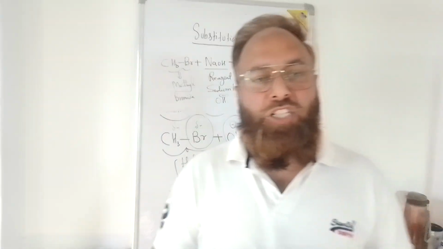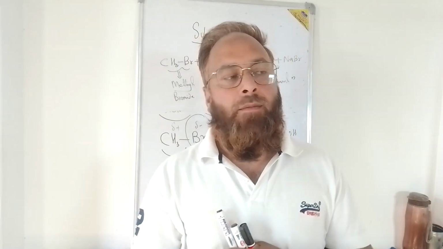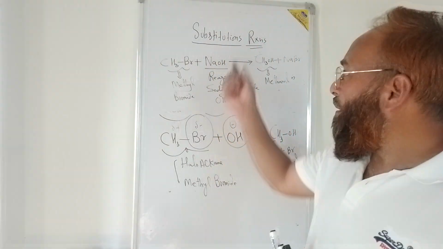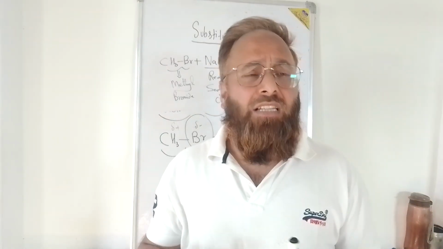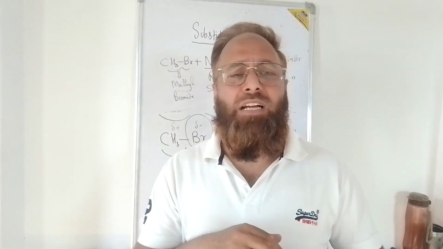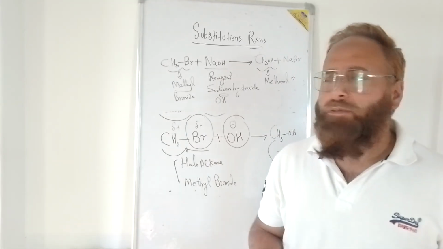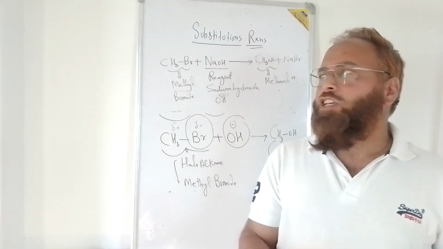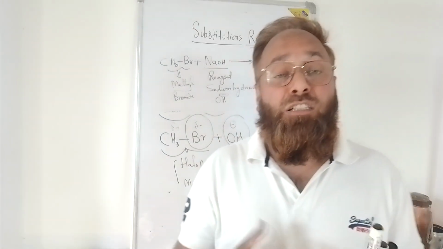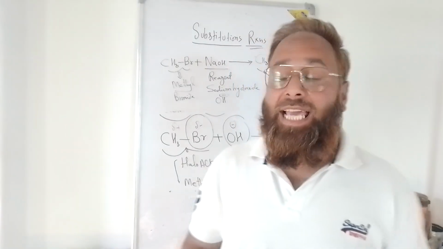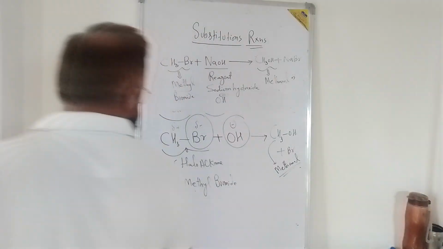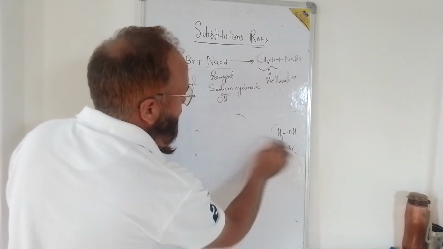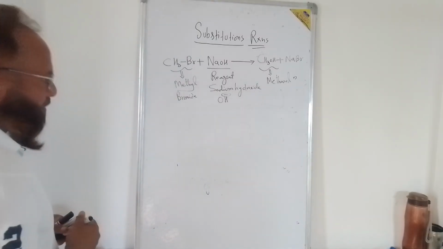Now in substitution reactions we have two types of mechanisms that show different types of substitution reactions. Here I explain this is basically a type of example. Otherwise substitution reactions have so many types, but here I will show general substitution reactions. Now the type based on substitution reactions that takes place in haloalkanes: write down, in haloalkanes two types of substitution reactions take place, or we can say two types of mechanisms.